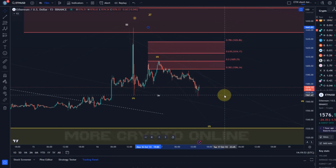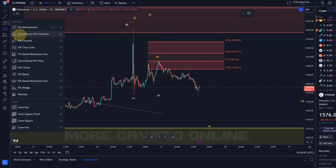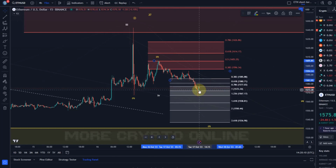This is always what happens when we have 3 waves up. So far only 3 waves down, as you can see. Could also be an A, B, C, and it probably finished at the 1-to-1 ratio, which is a potential signal for an ABC structure. So could just be an ABC so far. If it turns down now and continues the pathway to the downside without breaking above 1594, then we should see the drop down to 1530, I would assume. At least it would increase probabilities.